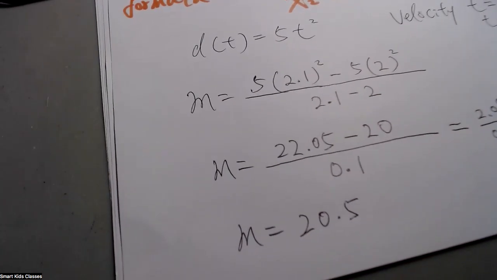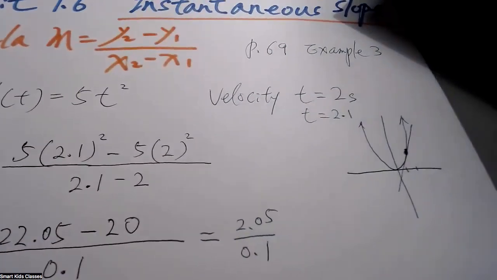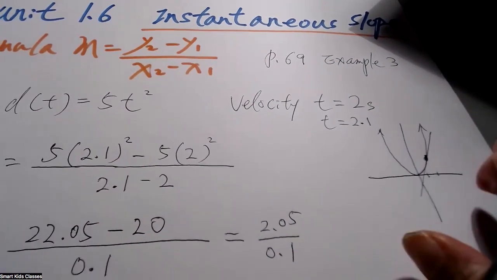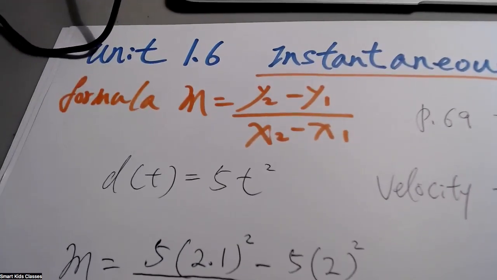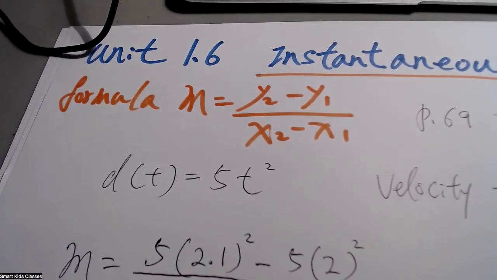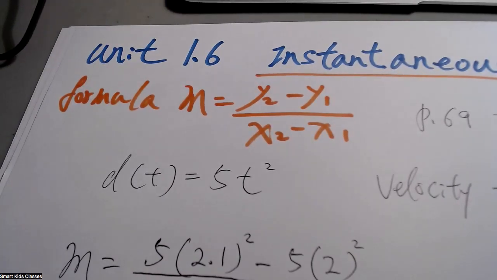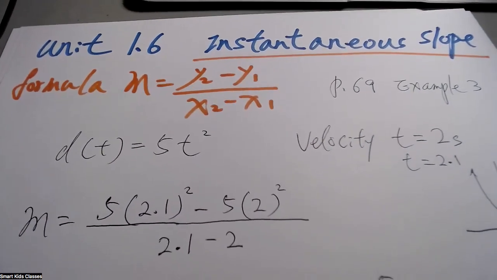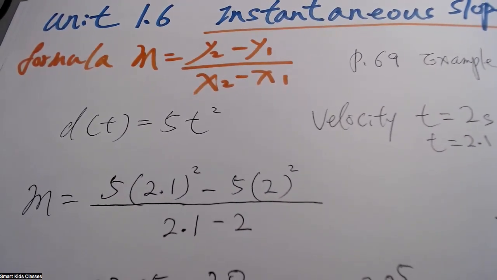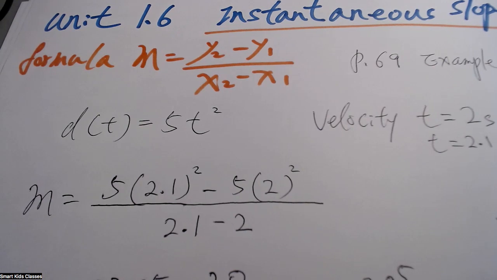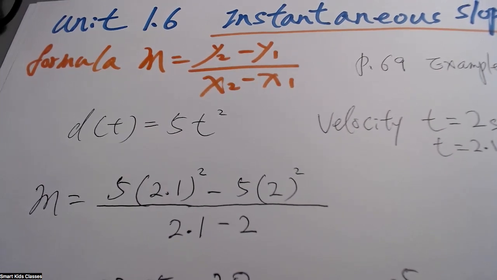So this slope is the instantaneous slope, close to one point on the tangent line. And that's how we do it. For units 1.5 and 1.6, since calculating slope is pretty simple, I gave you one example to illustrate it, and you can do the exercises in the book. I'm going to do the chapter 1 unit test in the next video.